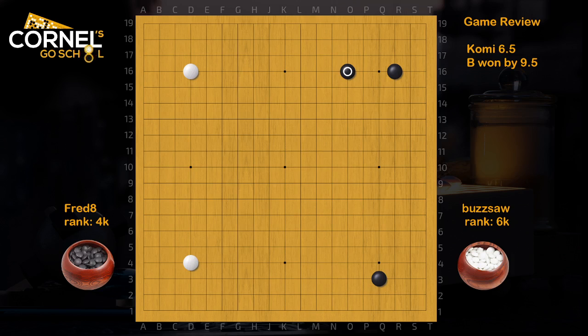So we have a very modern start with a 2-space high Shimari. White approaches the low right corner, which is normal to prevent the second corner enclosure. Black pincers, 1 space high pincer. This leads to some interesting josekis.